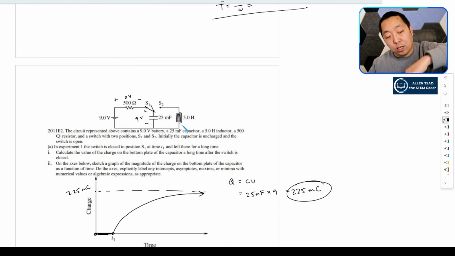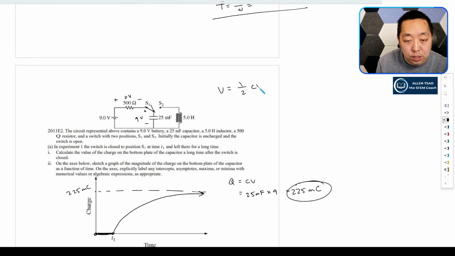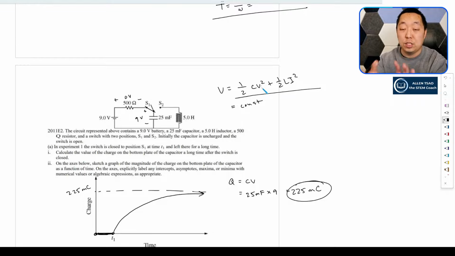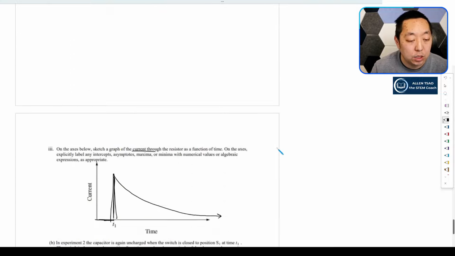And then once the current goes to 0, there's no energy in here, but then all the energy will be stored in the 1/2 CV squared, because the energy is going to be 1/2 CV squared plus 1/2 Li squared, and it's going to be constant because there's nothing that's going to cause a change in energy. So there's an exchange, because the voltage is not fixed, it's oscillating. At some points it will have maximum energy, full energy in the capacitor, and sometimes it will have full energy in the inductor.